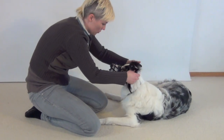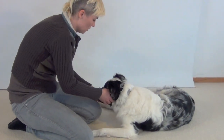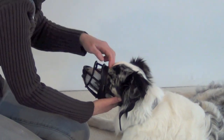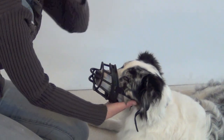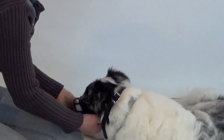What you don't want is for the dog to be able to slip the strap over the back of their head and take the muzzle off, or paw it off their nose with their paw, like that. If this were to go over the nose, a dog could easily, if they're about to bite, paw it off and bite. So you don't want that.